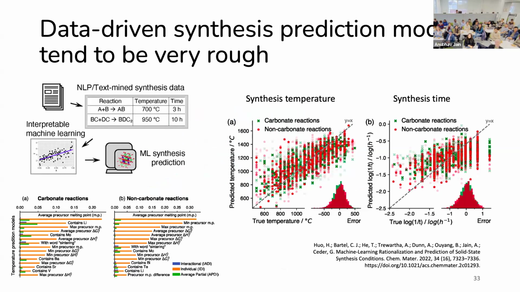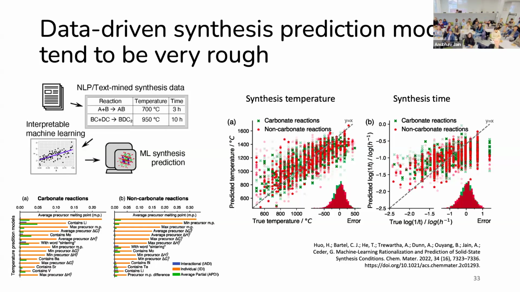We had this data set that I mentioned of solid state reactions. So we tried to come up with some descriptors based on the precursors that were used, and the target as well, and then use that to create, in this case, both a linear and a gradient boosted tree model to predict the temperature and the time to react the precursors to get the output. And so again, what you see is tons of scatter.